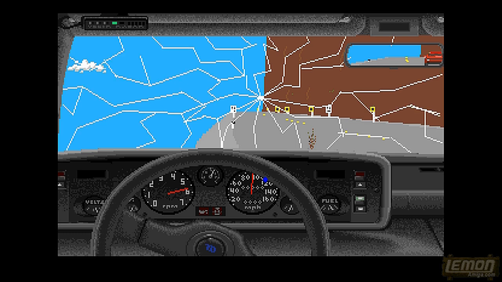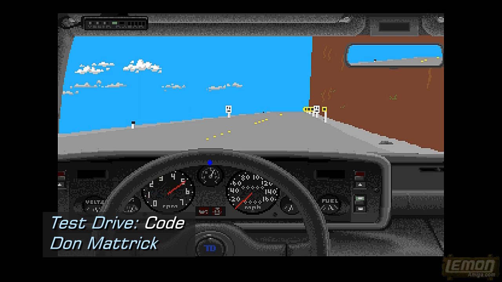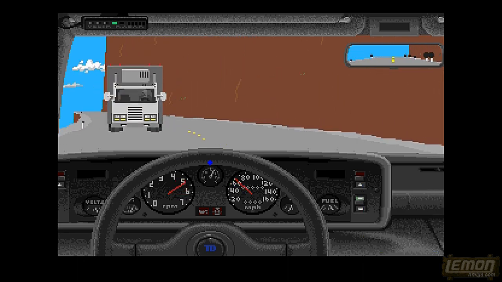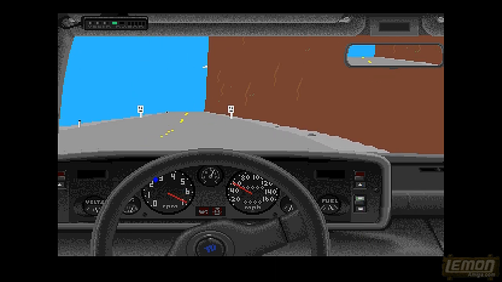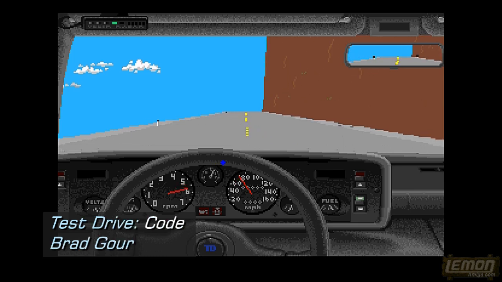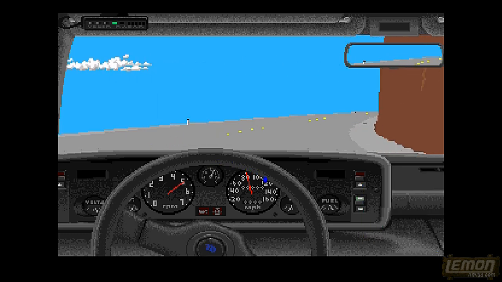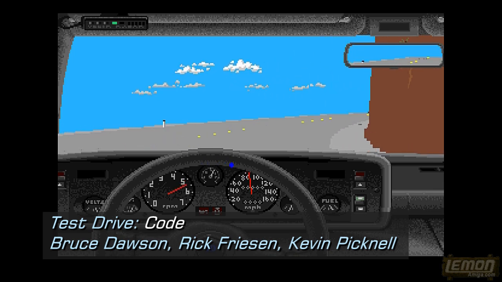Don Matrick headed a team of 15 guys on this project, and Don went on to code Test Drive 2, Grand Prix Circuit in 89, the Cycles in 89, and 4D Sports Driving in 1990 on the Amiga, and also Hardball 2 as well in 1990. He was aided by Brad Gower, who once again went on to do Test Drive 2, Grand Prix Circuit, the Cycles, and 4D Sports Driving. And the other coders included Bruce Dawson, Rick Friesen, and Kevin Picknell.